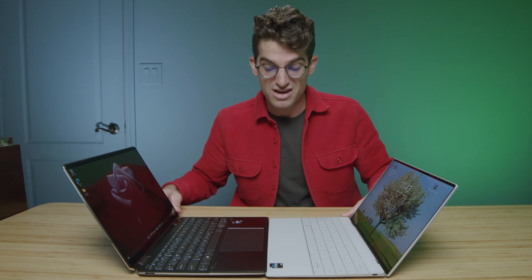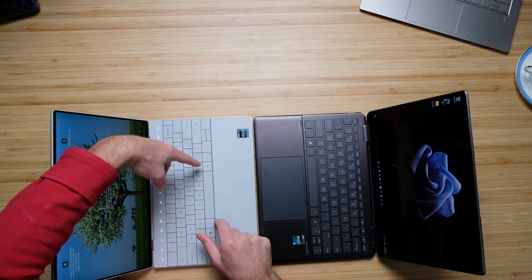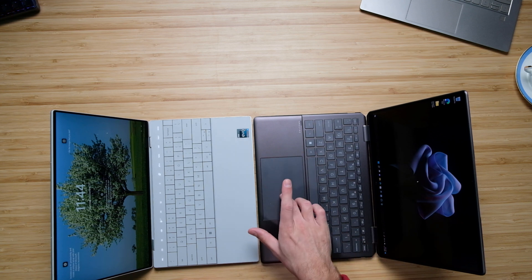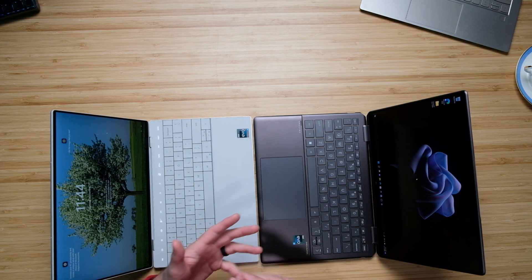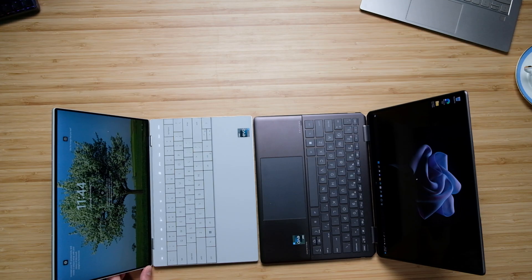Like I mentioned earlier, the keyboard and trackpad on the Spectre X360 is very nice — it's a little bit more traditional, with a spaced-out layout compared to the Dell XPS 13 Plus. I really like how they did the keyboard on the XPS; it functions very well even though the keys are so close together, and the keys are large enough that you're not tapping accidental keys — it was a very good design. The trackpad is hidden on the Dell XPS 13 Plus, starting at the space bar and ending just before the control key, so from a size standpoint the trackpads are actually very similar. However, the Spectre's trackpad is much more traditional, which might make somebody more comfortable, although the XPS 13 trackpad is very functional.